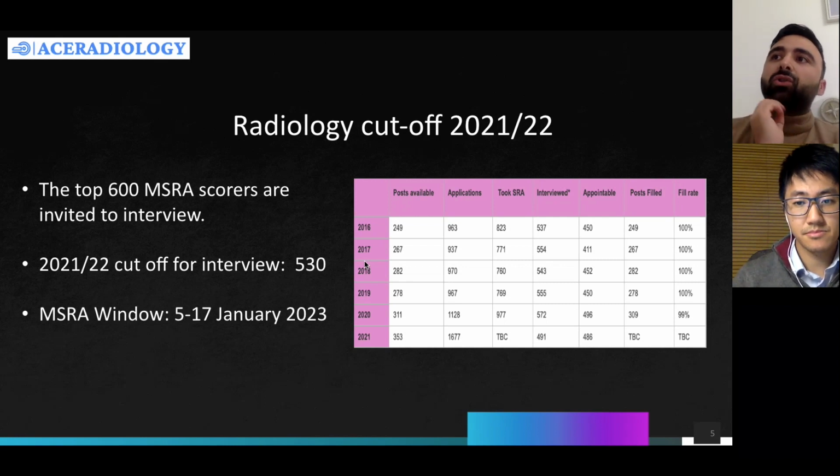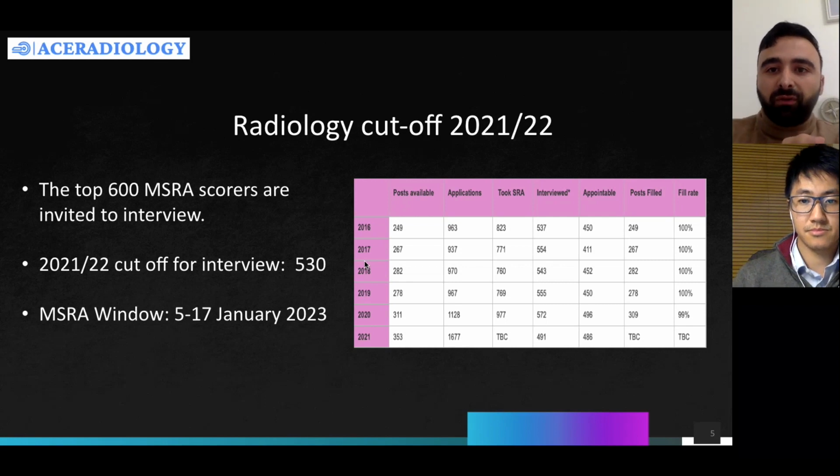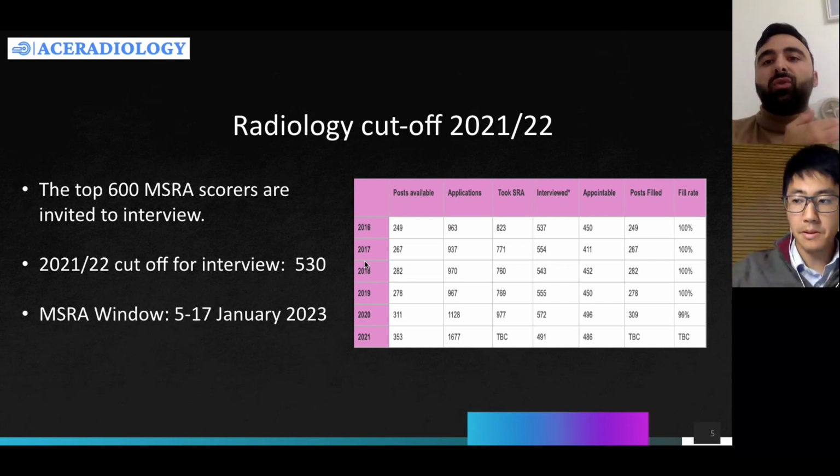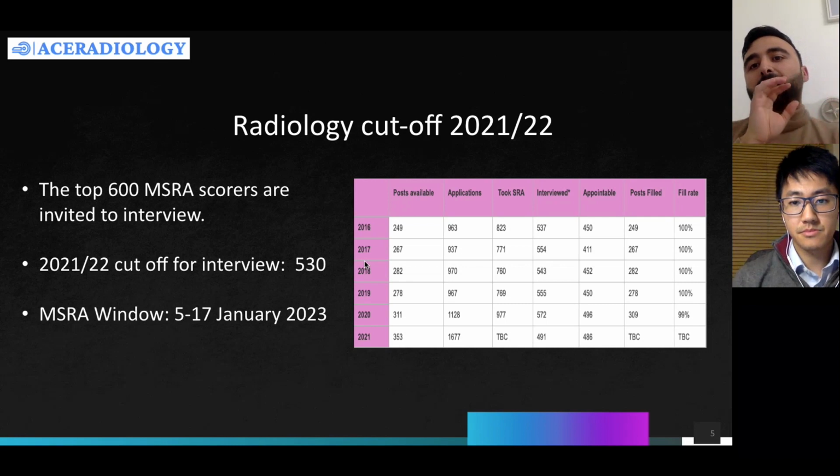The only time it has a consequence is only if you're given an offer and it's close to the time of the job's actual training starting, and then you say you can't, you reject the offer or you withdraw, then it may be a problem. But just sitting the exam and before getting an offer, withdrawing is fine. You won't have any issues there.